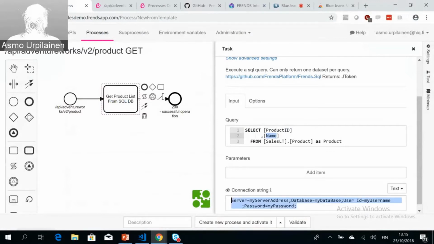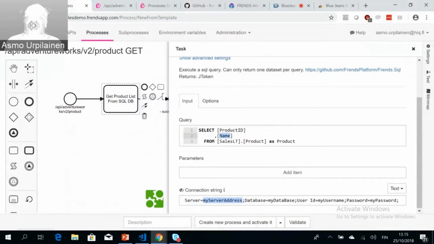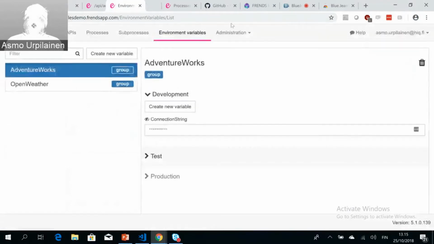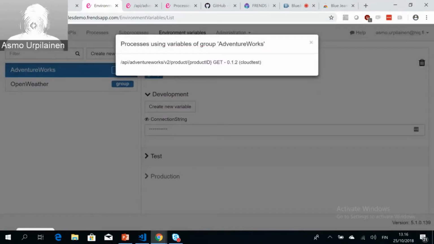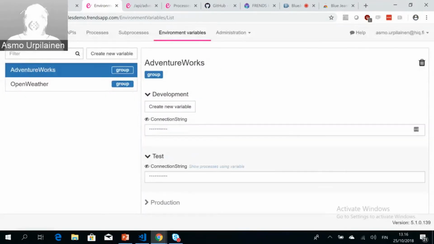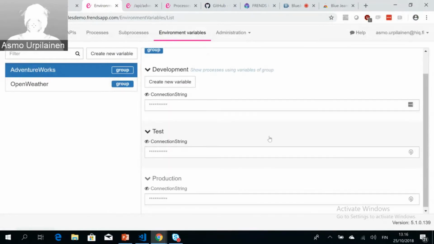So in this case, you could of course give all of the information here and hard code the connection string as the example suggests here. But if you remember, previously in the beginning of the demo or the webinar, we looked at the environment variables where we had our AdventureWorks database connection string set for different solutions and different environments automatically.